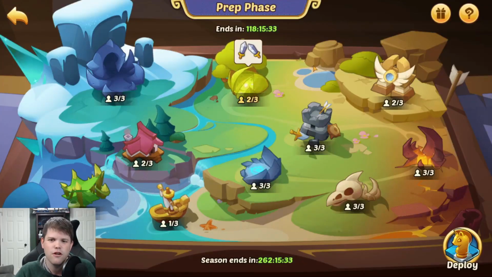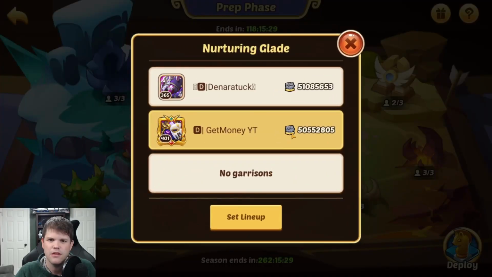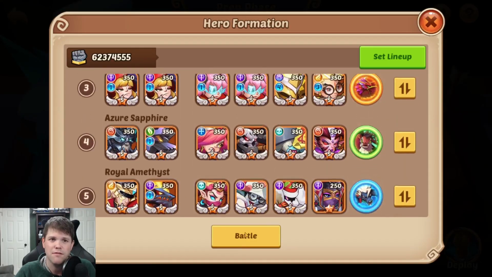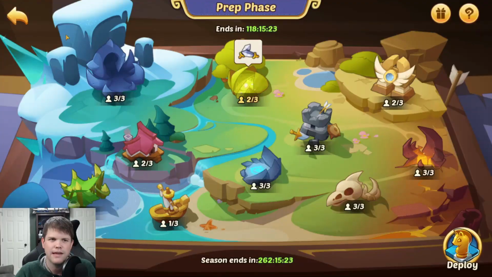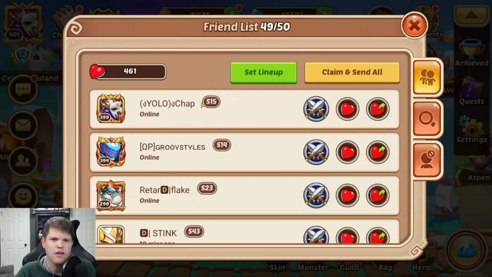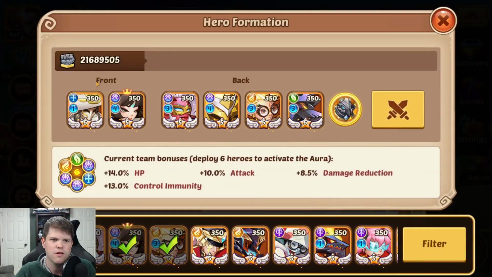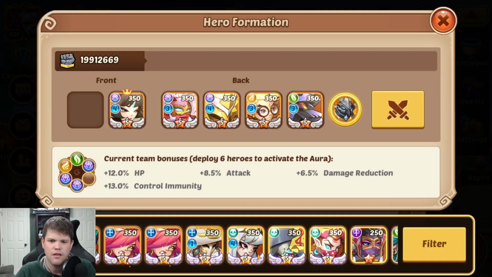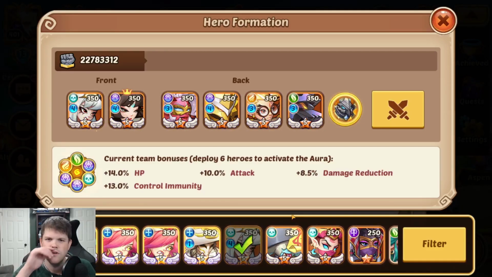I did want to go ahead and show off how these changes affected my power. So we were at 50.5 million Guild War power, and you can see now we're up to 62.3. I haven't changed anything else, so pretty massive changes there. My CCL lineup I believe was around 19 million, and if we go in and check right now just with some of my heroes, it wasn't even the lineup, we're at 22 million. So pretty big increases there as well.